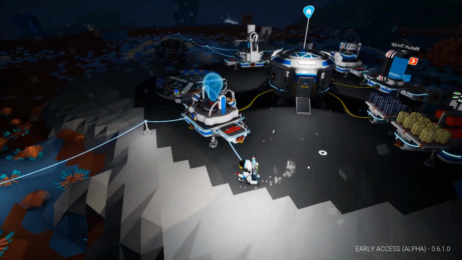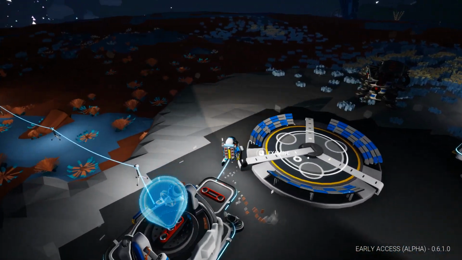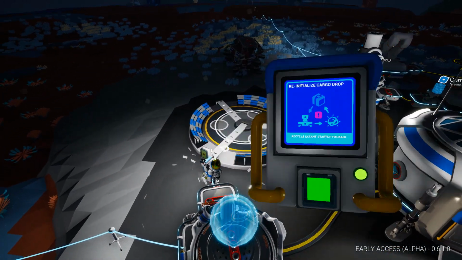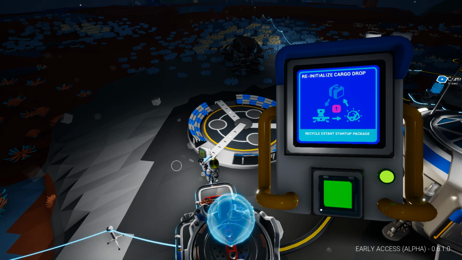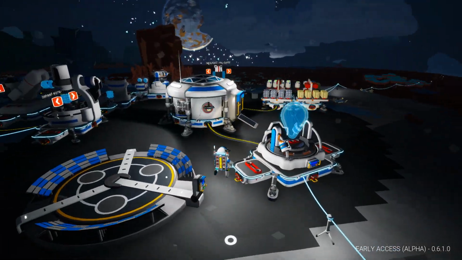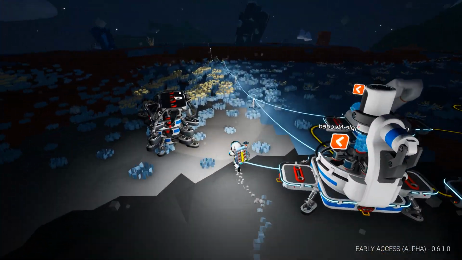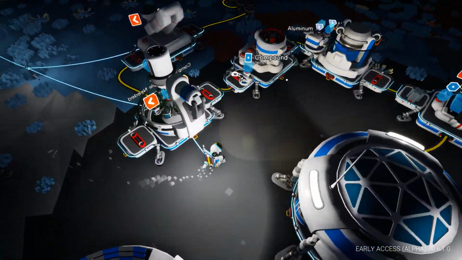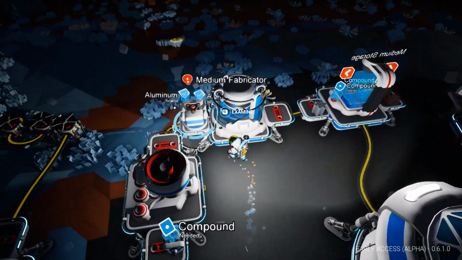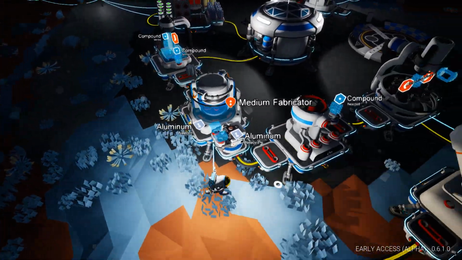So let's start with the basics. Once you first drop, you're going to have your launch pad doodad thingy. And you're going to want to do the cargo drop, because that'll give you a small platform. That'll give you this one, right here, this top one. And it'll give you a fabricator, this thing, medium fabricator. And you're going to use that to print.